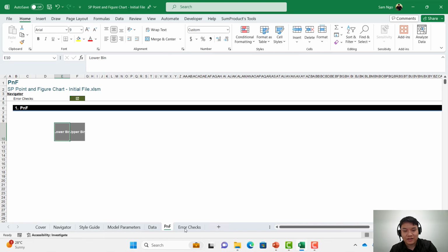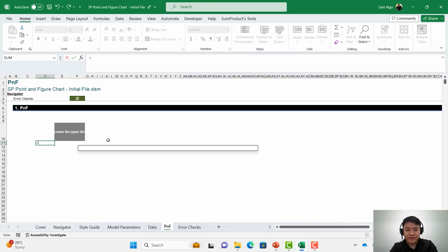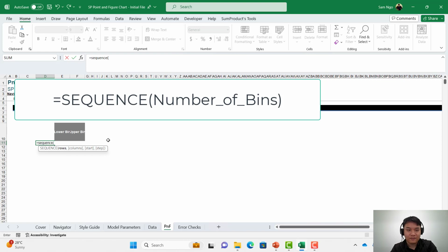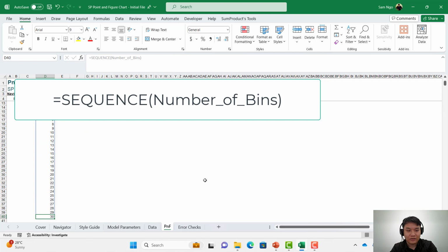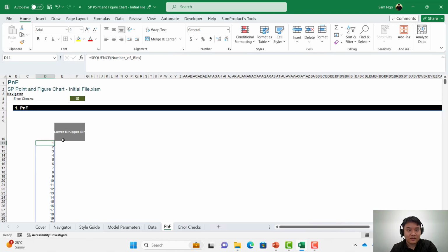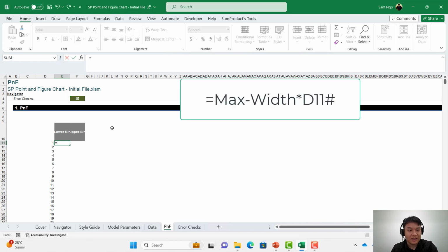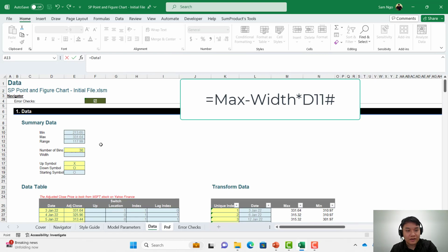First, let's go to this P and F sheet for the point and figure. First we will use a sequence here to plot the number of bins. So we had 32 bins, so 32 here. Similar to the Raincloud, we will calculate the lower bin and the upper bin now. So it will be equal to the max minus the width.